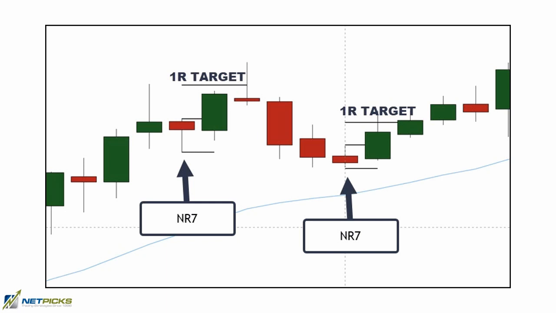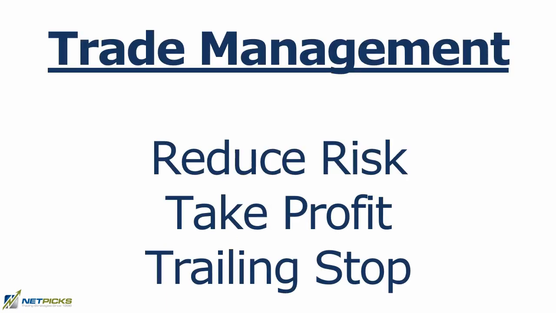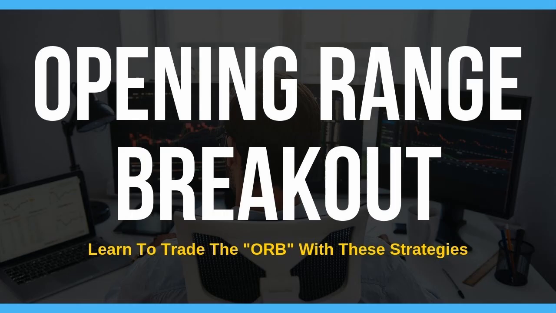Now the second one, that's going to actually include the first signal candle as well, because the second one is a smaller range than that one, right? It's still 7 candles over. Now for best results, a trade management plan that allows you to take profits, to reduce your risk, and to capitalize on a move that makes new highs in an uptrend would be very good to have. Now you may also expect these to be a short-term pattern for intraday trading. Just take profits at 1R or maybe 1.25R.